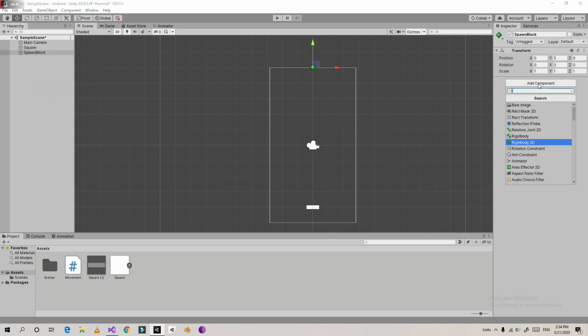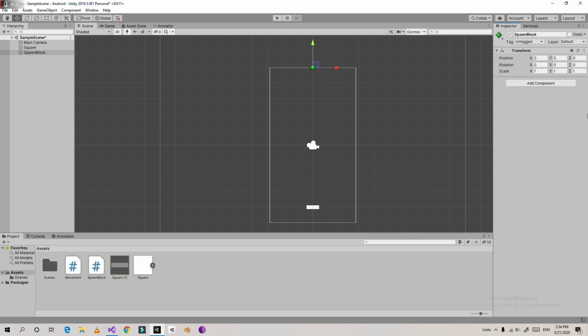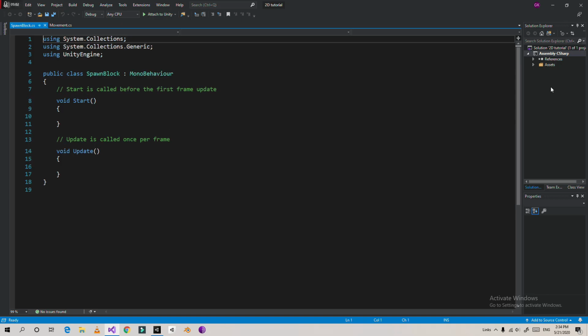And then I'm going to add a component, the SpawnBlock, a new script, and open it up here.